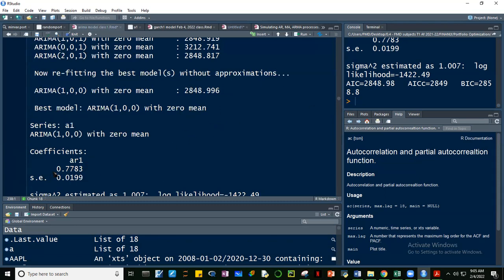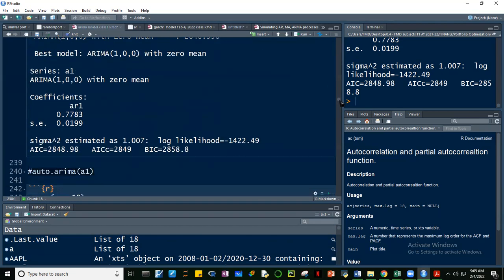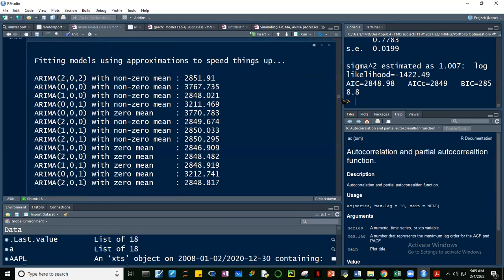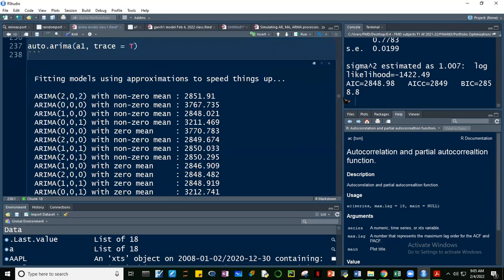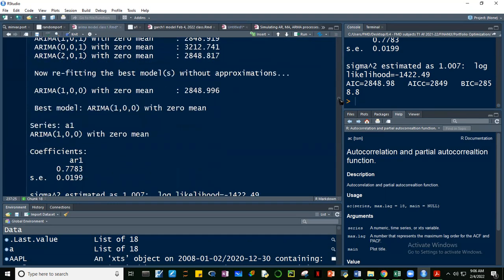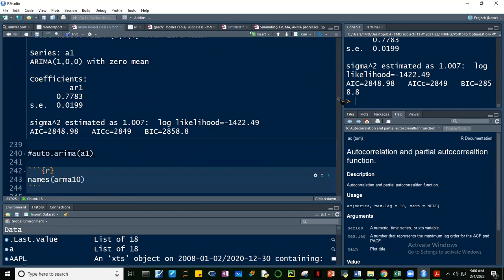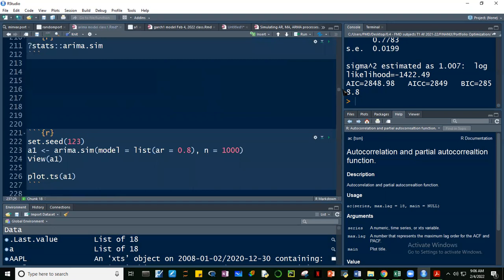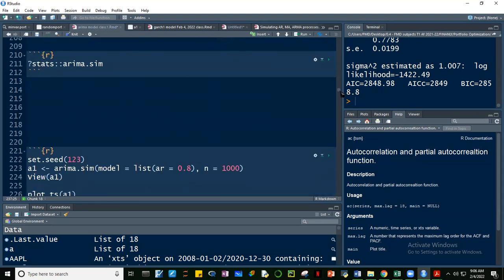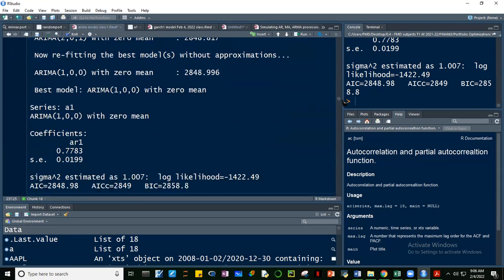Okay, this is its AR component, the AR1 component, 0.7783. Okay? So with technology, guys, it's so easy to do now. Before, it was difficult for us doing ARIMA modeling. Now it's just auto.arima, and it even gives us more. In fact, later we will expand this auto.arima, and it will really give us more choices. So our model for that is AR1, which we expected because our data was just simulated, right?